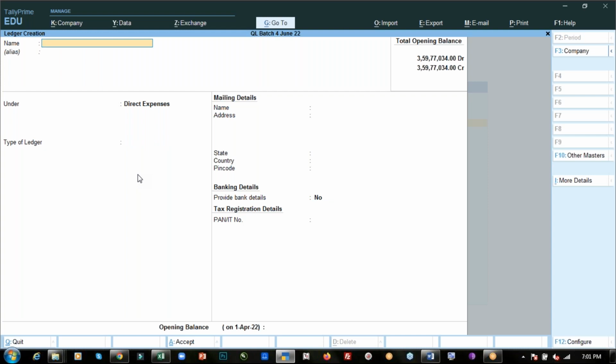Now we can pass the transfer of material entry in the stock journal voucher. So guys, till this point, is everything clear? Should we go further?